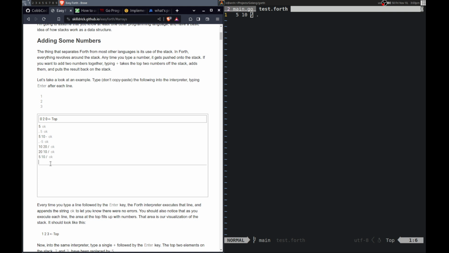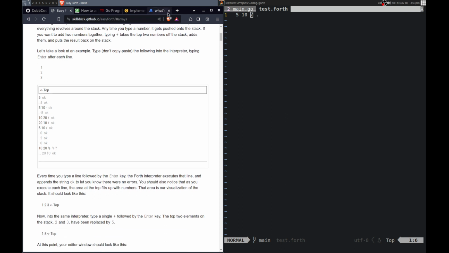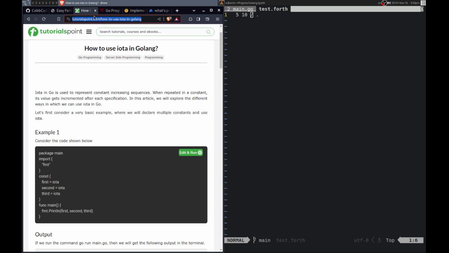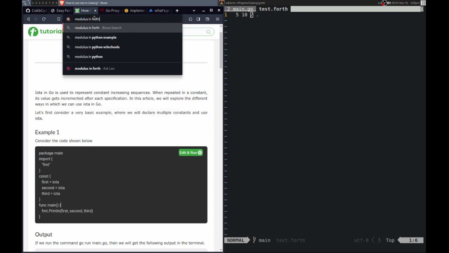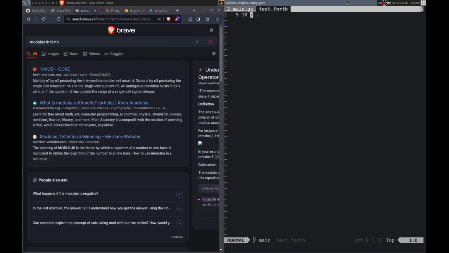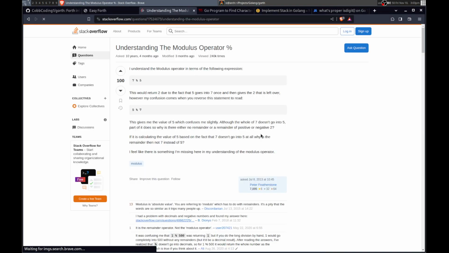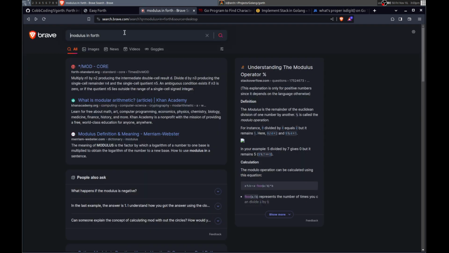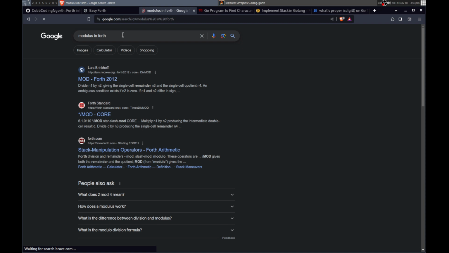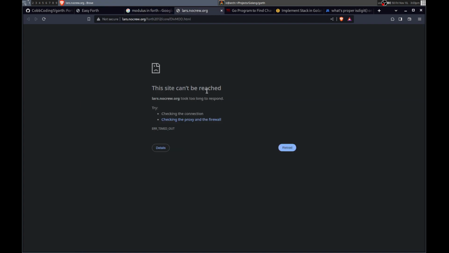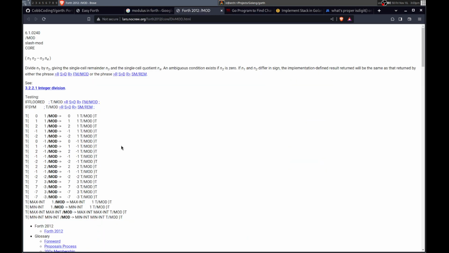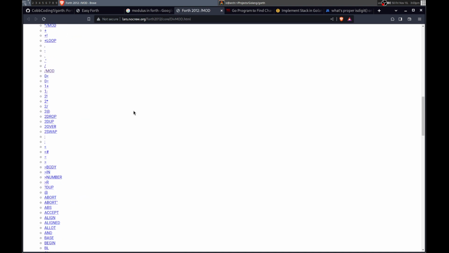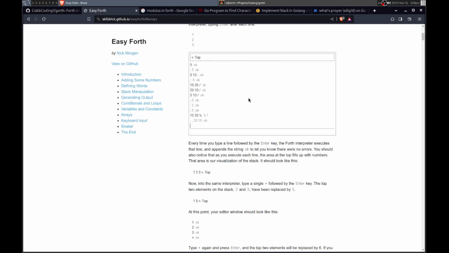Let me see if there is... Let me print all these out. Let's do 10, 20, mod. And... All right, it doesn't know what mod is. So, mod does not exist. Let me actually see, though. Modulus in... this is not 4. So, let me see. I want to know if there is mod. So, it looks like... Okay, that didn't work. Okay, this is very confusing looking. I'm just going to say there isn't for now, and we can get into that later.